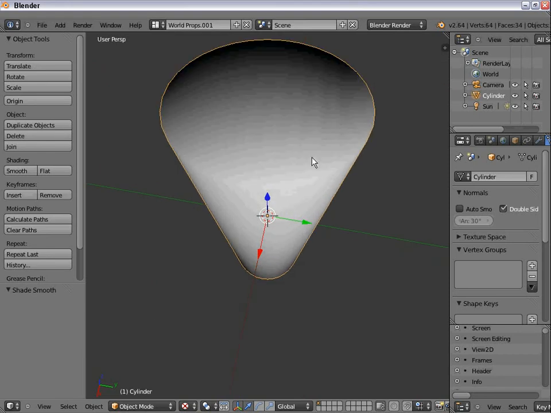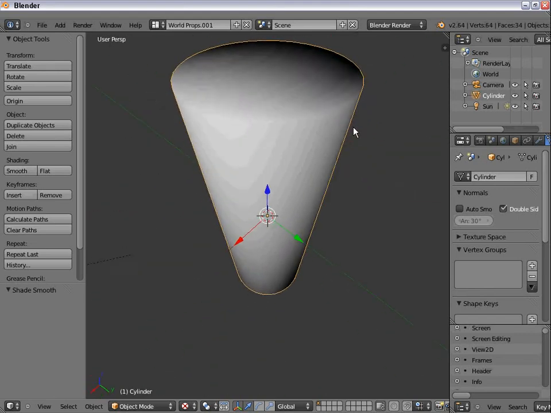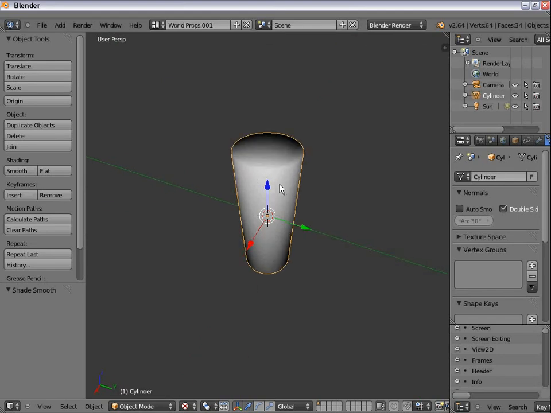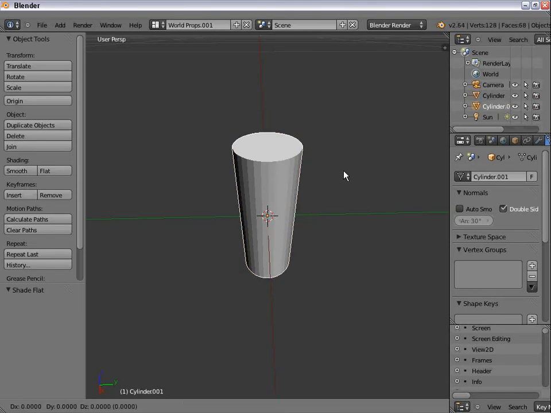but still the vertex lighting isn't quite what we really want for a top quality scene. So I'm going to demonstrate another way to resolve this issue, and we're going to compare the different results by making a duplication of this cylinder. We can duplicate by pressing Shift and D. I'll press the Y key to align to the Y axis. Now in DBPRO the Y axis faces upwards, but in Blender it faces forwards, and Z faces upwards in Blender. I don't know why, but that's just the way it is.